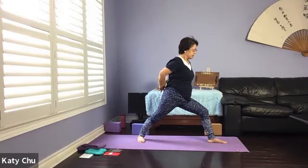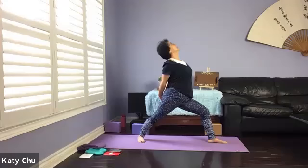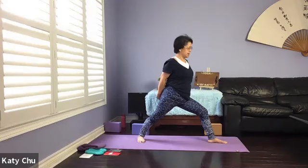Roll the shoulders back. Interlace the fingers behind, knuckles down and away from you. Lifting the chin up and head back. Feel the pinch in the shoulder blades, opening up the lungs, heart, chest. Stimulating the thyroid gland by lifting the chin up and head back. One more breath. Release the arms.